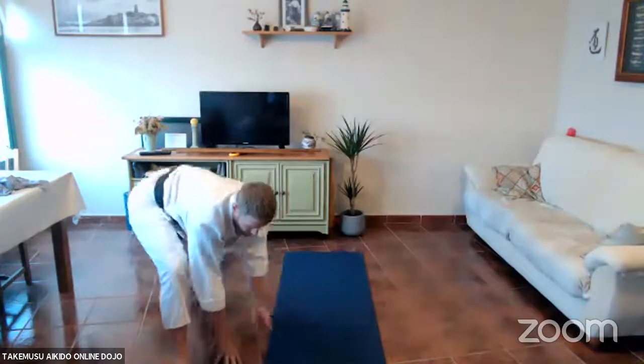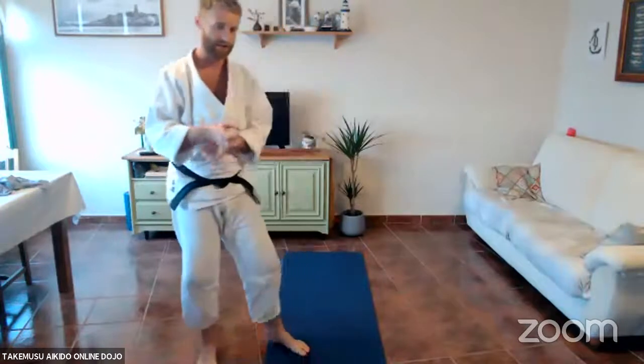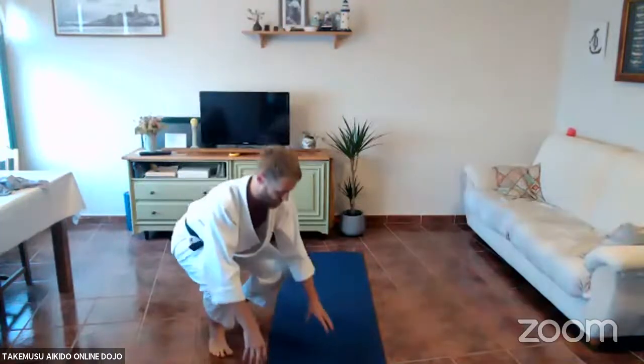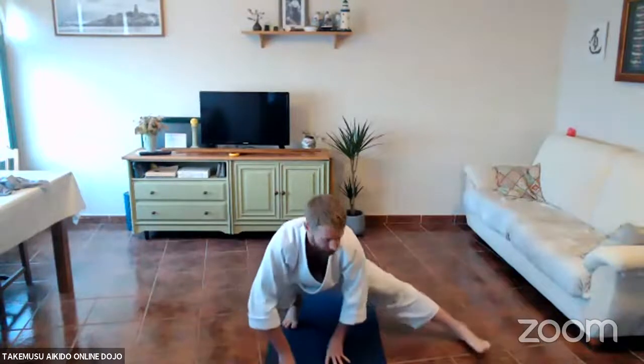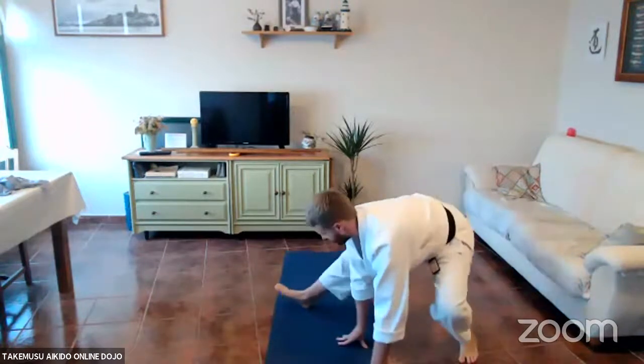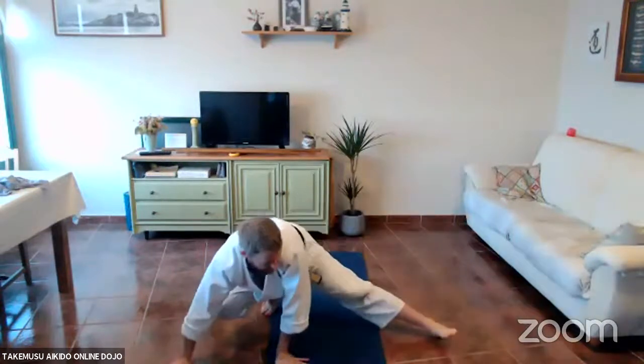The key thing to watch out for is that the knee joint doesn't go into rotations and crunch against itself. So just see if you can really use the knee as a hinged joint. I don't want to stress the knee joint at all. Just play a little bit. You might find you go into these stretching positions. This is totally fine. Just play with the limb a little bit, opening the hips out.